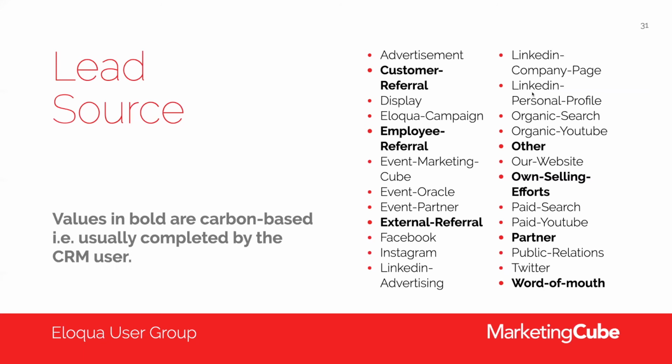Now, we wouldn't have known that if we didn't do a little bit of lead source tracking using that UTM builder to build the URLs and to personalize them. So what I've tried to do there is look at some of the, as I call them, carbon-based, which are the ones in bold. So sometimes the list that you might have in the CRM for lead source, that drop-down list, is going to be a little bit different potentially to the one that you have over in the marketing platform or that you're using in your UTM generator.